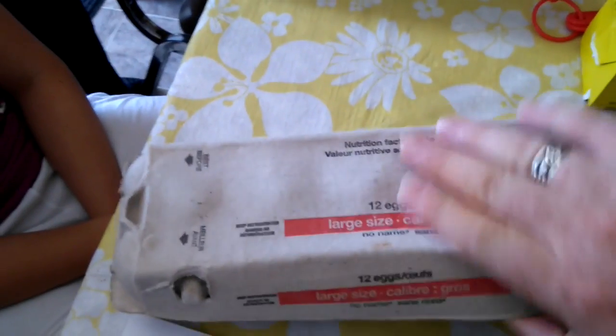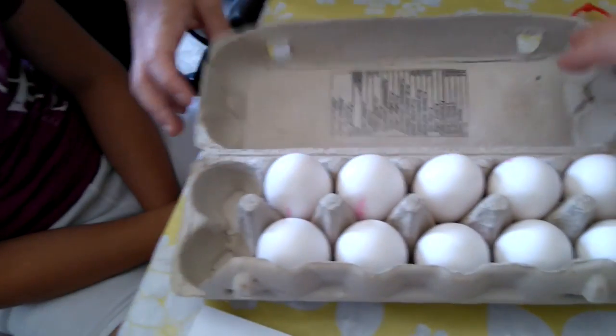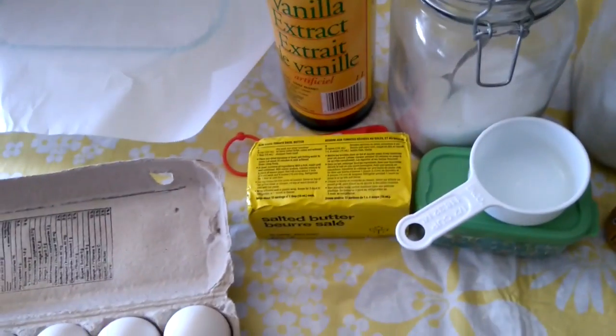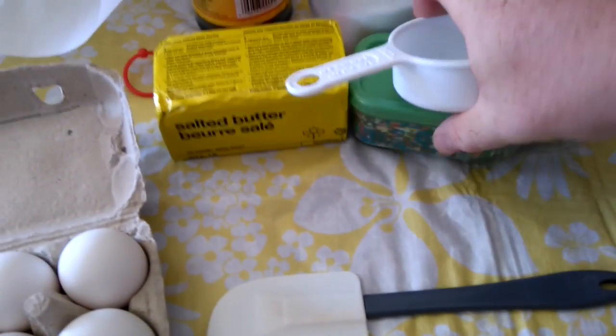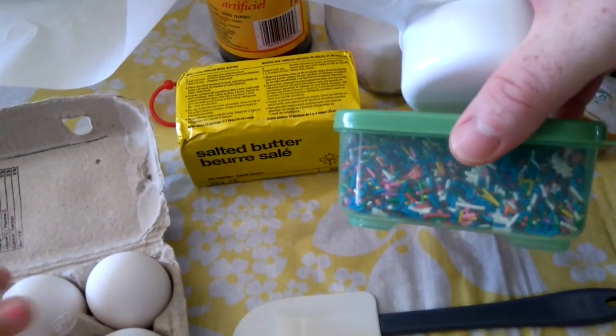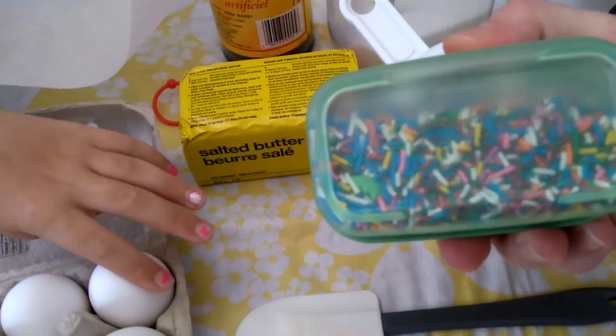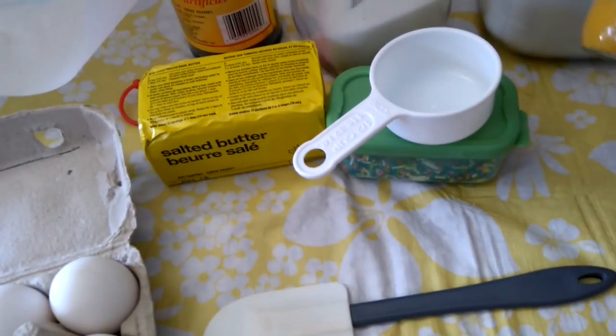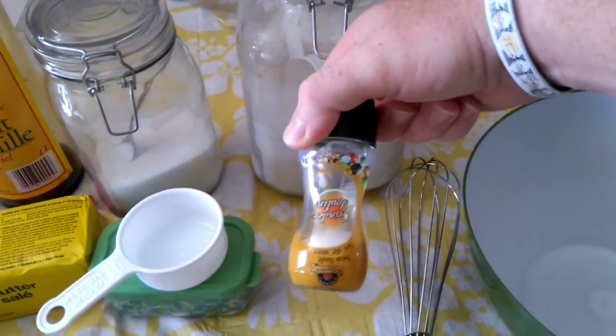So, what you're going to need is some eggs. Beautiful eggs. You're going to need about three of those. Two sticks of butter. See, we got one over there, we got two over here. You need your vanilla extract. A whole ton of sprinkles. Sugar sprinkles. Some salt.